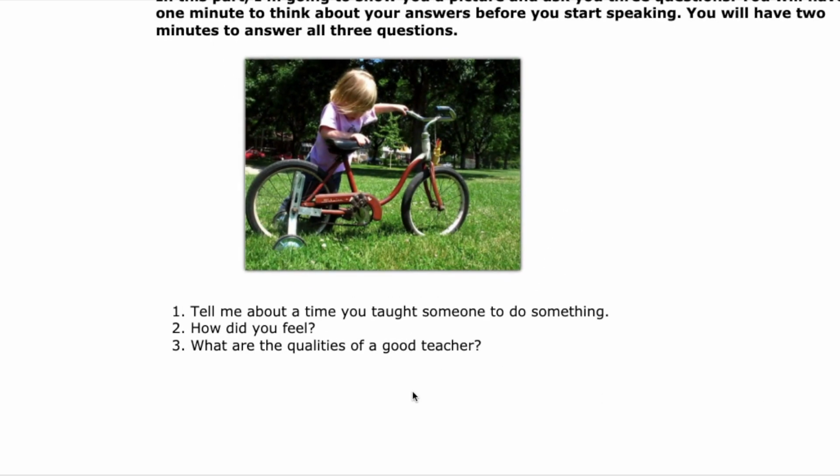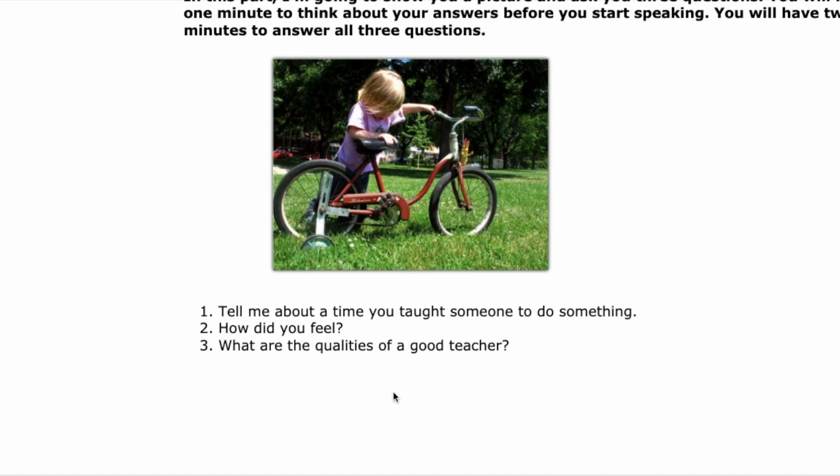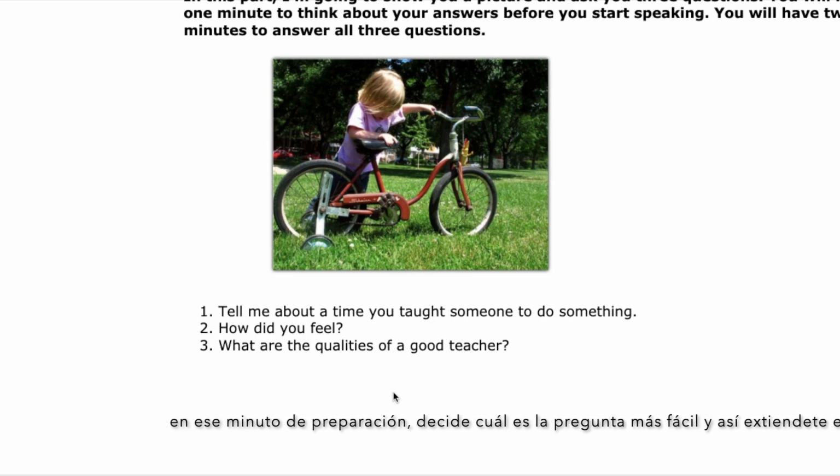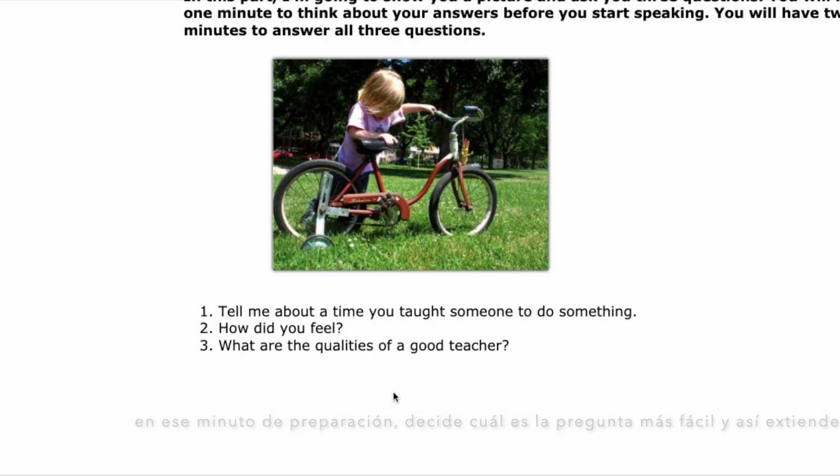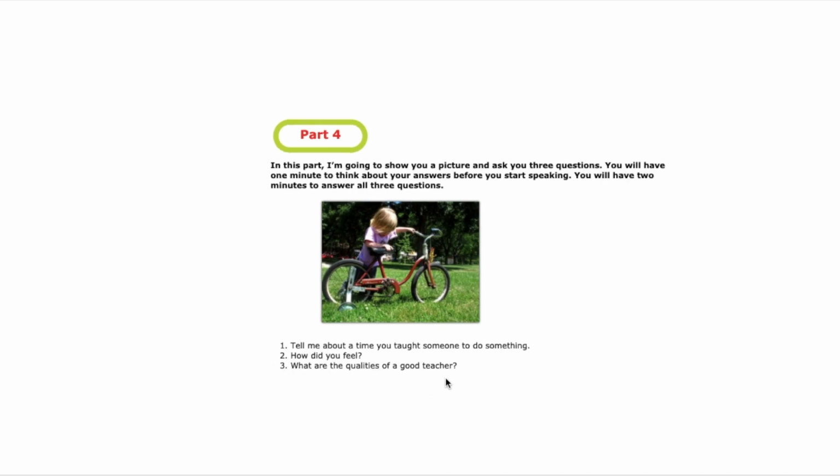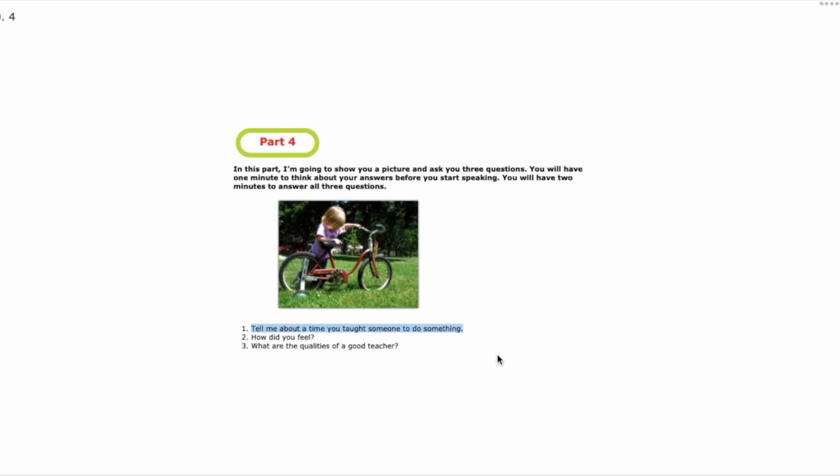Now, my recommendation, as you will have some time to check your questions before speaking, decide which is the easiest questions for you to talk about, and then speak longer about these questions. The examiner is not expecting you to speak about a specific period of time in each question. He just wants you to answer the 3 questions. So if you feel like the question 3 is the easiest, then speak the longest about this question. If you feel it's the question 1, then do the same.